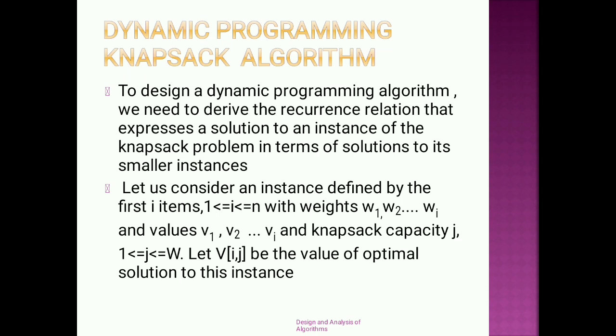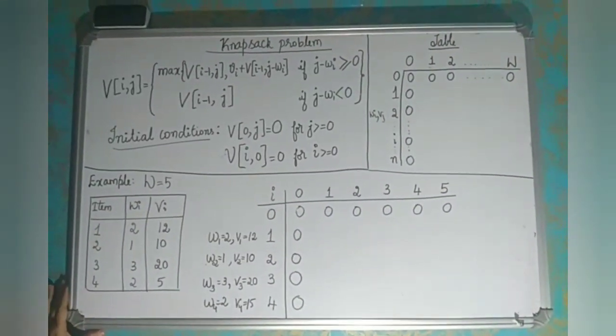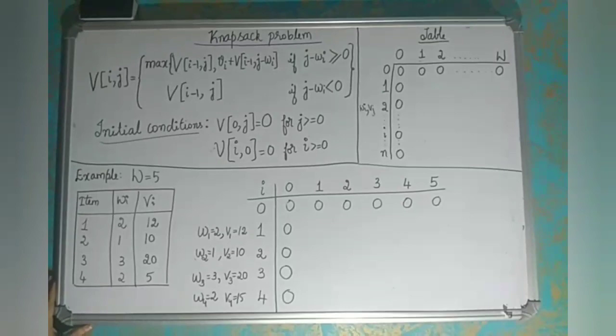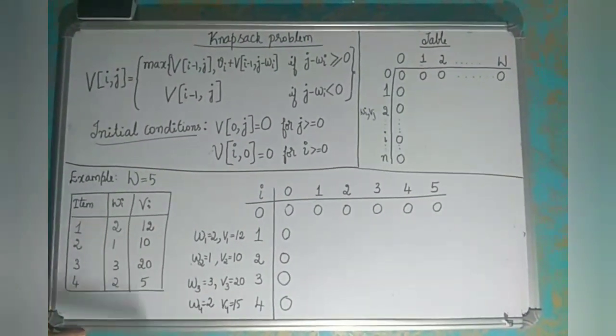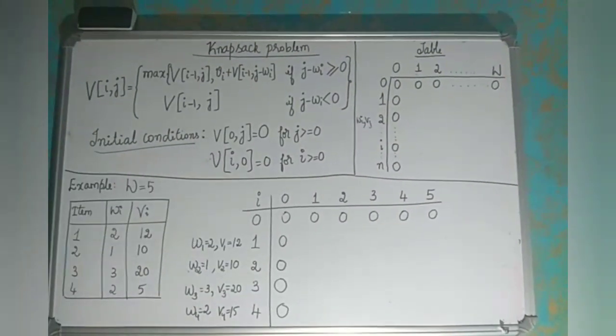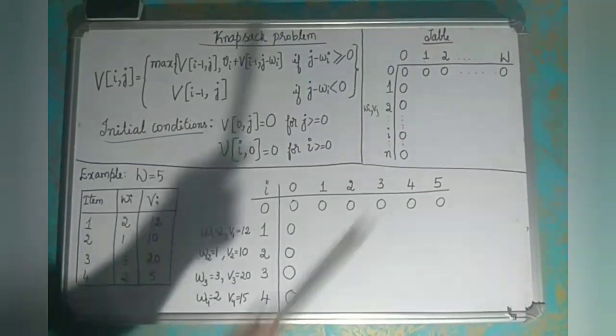In order to solve this knapsack problem, we will be building the sub-solutions. These sub-solutions are maintained in a table. Let's see how to create the table for the knapsack problem. In the table we are representing the sub-solutions. In order to come up with the final solution, we are going to store the results of all the sub-solutions in the table.